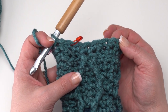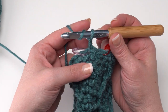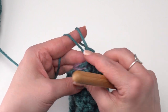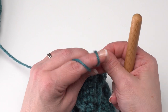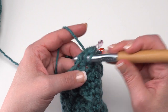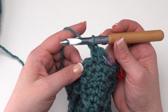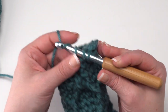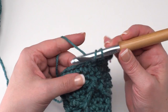After working a round of single crochet for round sixteen, we're ready for round seventeen. Chain one and half double crochet in the first stitch — yarn over and simply go into that first marked stitch for a half double crochet. Move up the stitch marker. To continue around, double crochet in the next stitch. Then we begin our repeat that takes us all the way around round seventeen: half double crochet in the next stitch and double crochet in the stitch after that — probably the easiest round of the entire pattern.